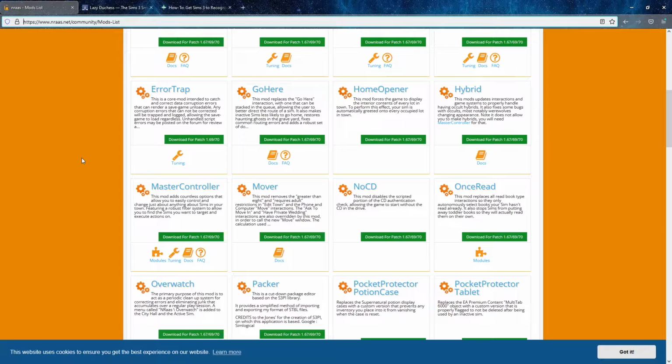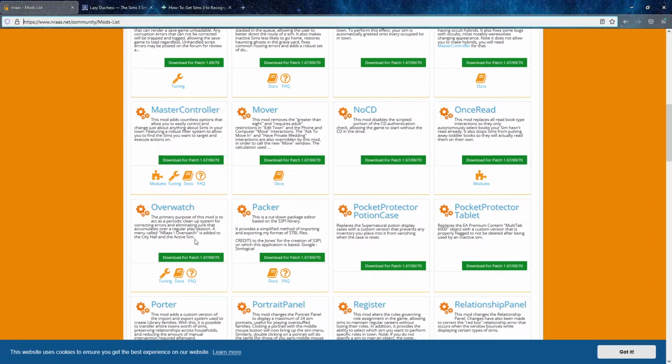Next up, the other one you really want to get is Overwatch. What this does is at 3 a.m. every day, if the Sims are having routing issues, like say they can't get home, their car just stays there, they'll generate a new car, and then you have all this stuff lying around your world and it slows it down and it's unplayable. What Overwatch does is at 3 a.m. every sim day it cleans that up, and so it makes the town run more smoothly.